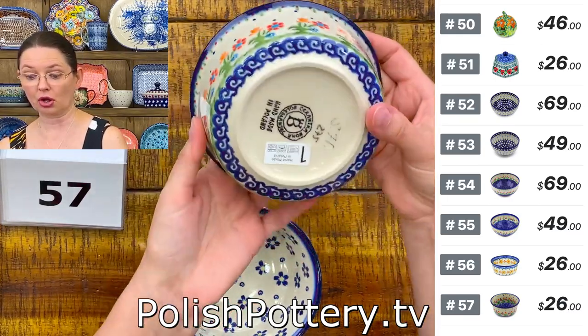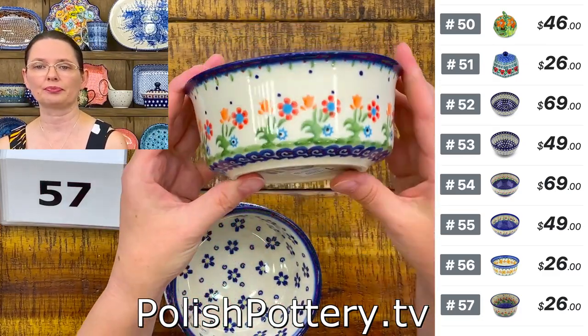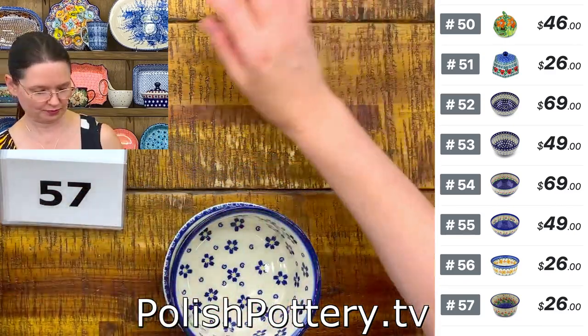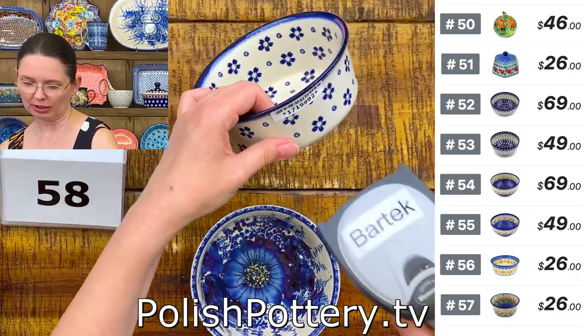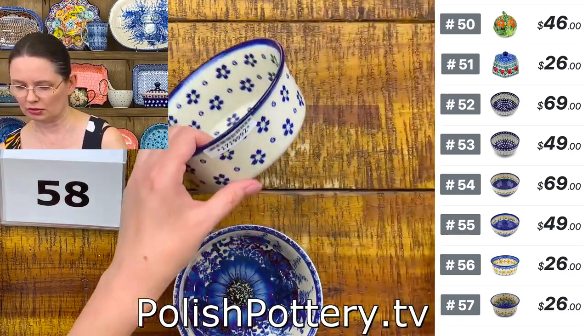And this, all of them, all four different patterns I have here, they are from Ceramica Bona. Spring flowers, number 57. Then I do have lovely cobalt with a dab of yellow.